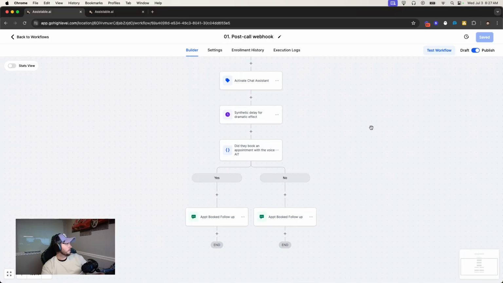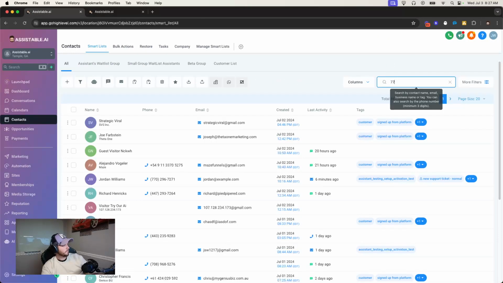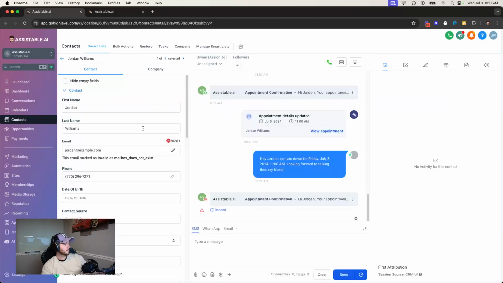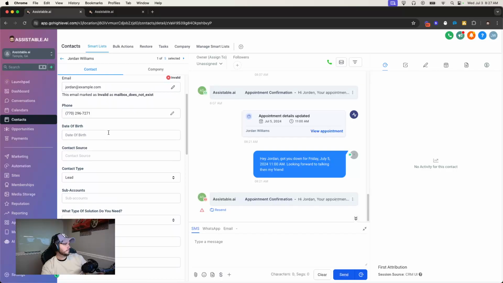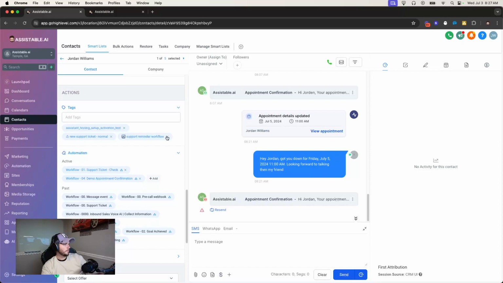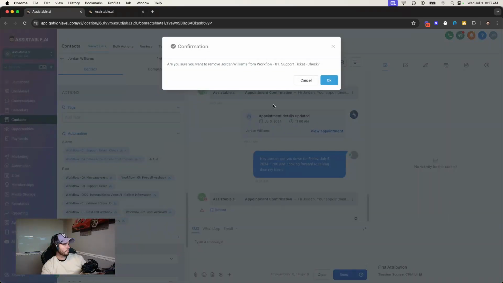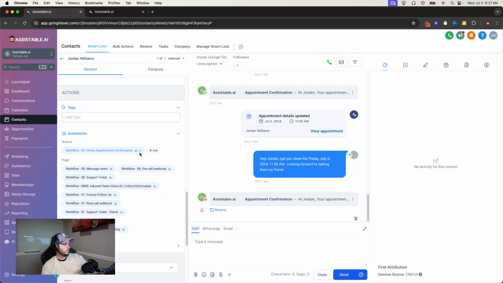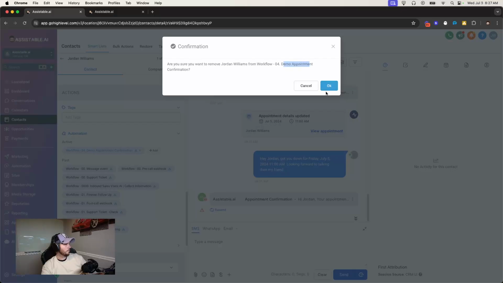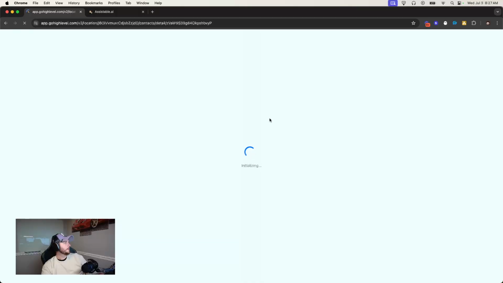And so now, here's what we're going to do: we'll test it out by going to the contact. Taking me out of these workflows, and then remove that, and then remove that, and then remove the confirmation. So this is a demo appointment confirmation. Because I have the demo calendar on. Duh. Triage.